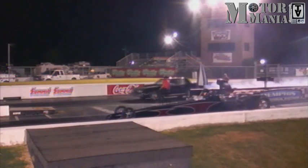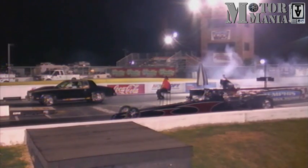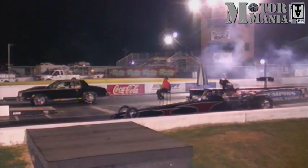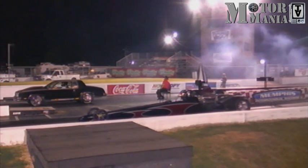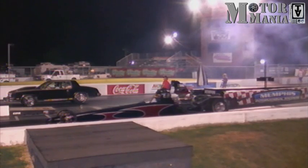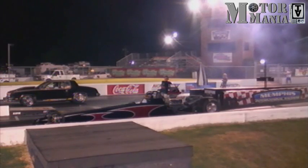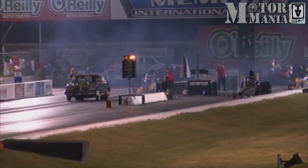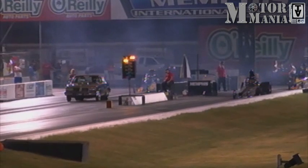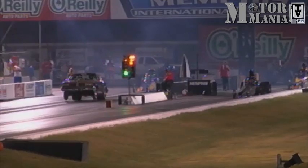This ought to be good. Here's the car he used to do those gigantic 3-foot wheel stands, super stock style. Travis Eaton, Waynesboro, Tennessee, the Oldsmobile Cutlass farthest from the camera. Scott Cook, the Hillsboro, Missouri runner in the dragster closest to the camera, out to play with the big boys and see if he can get it done here in the Folk. He told me a little bit earlier he picked up a big $5,000 to win race at Huntsville and then won at I-22 over in Alabama.